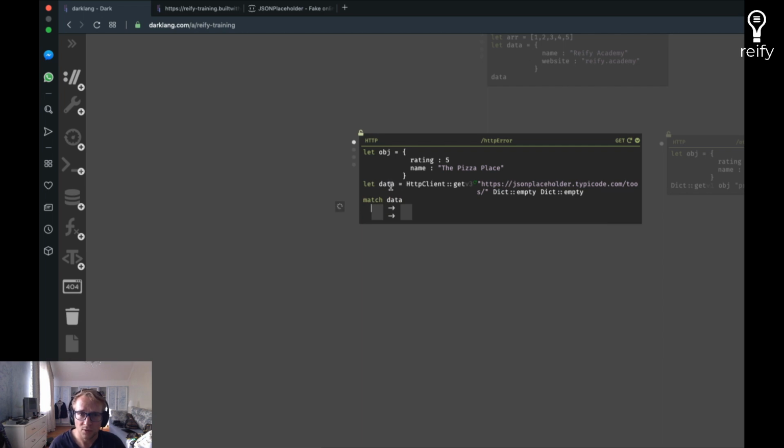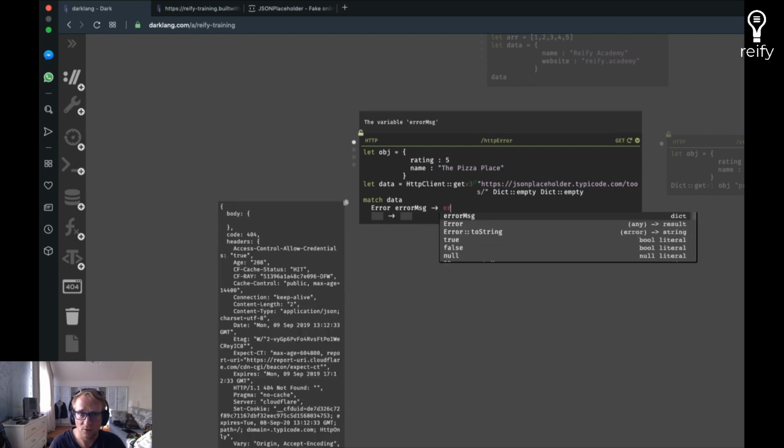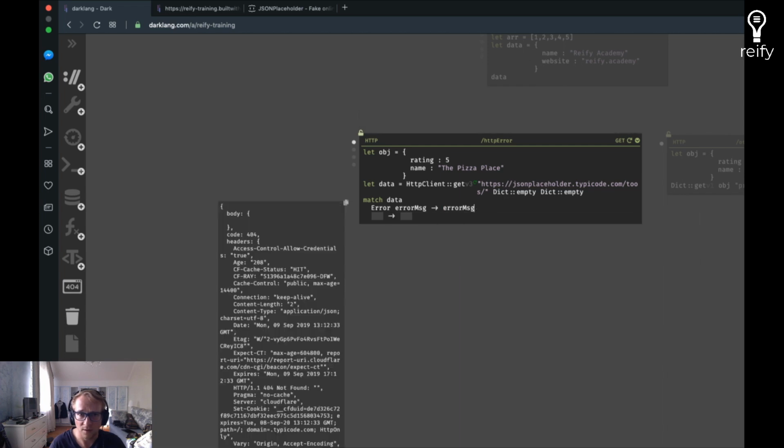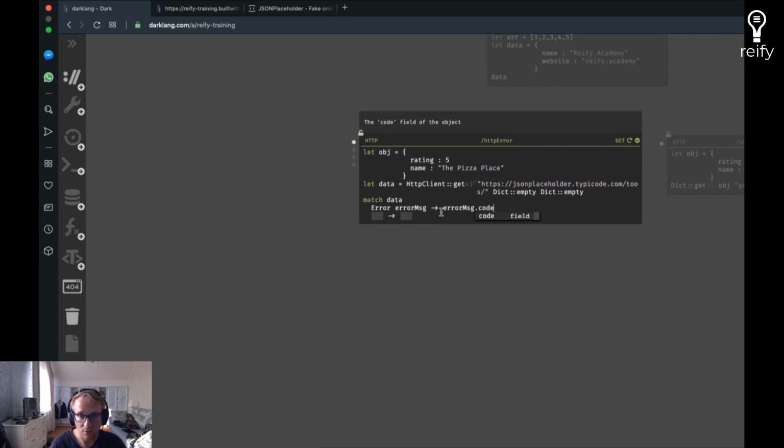then we can say, okay, we have an error type there, and if it's an error, it's like error message, whatever the message there is. We can actually see what this error thing is, as you can see here, I'm just typing it. So let's say we want to give them maybe only the code. We don't want to give anything else.